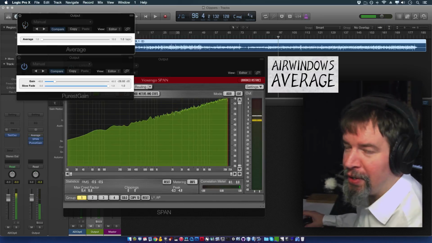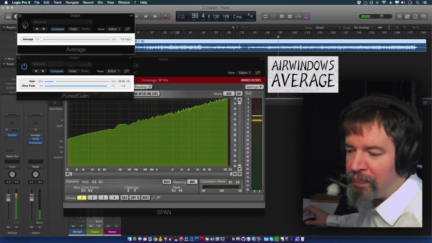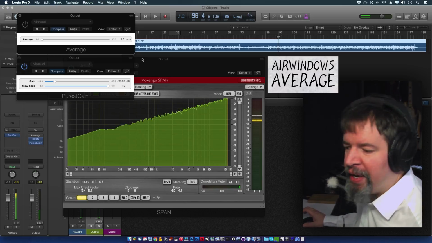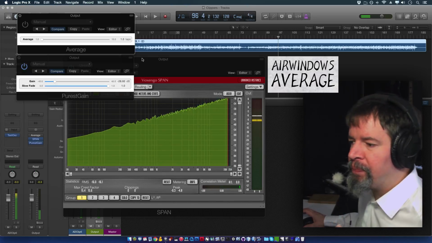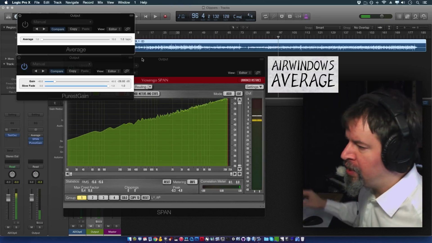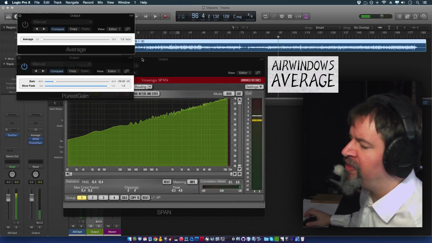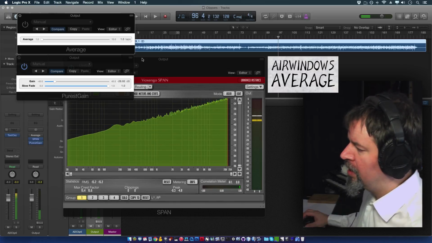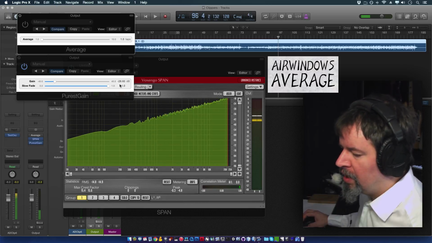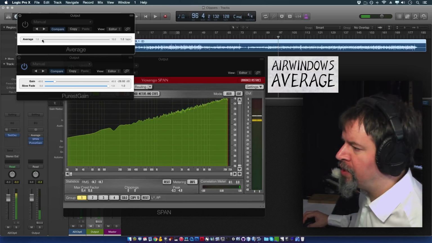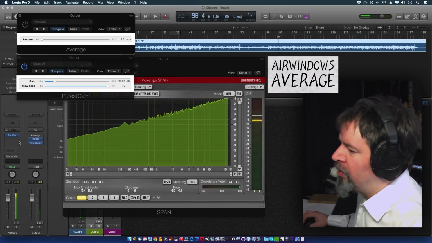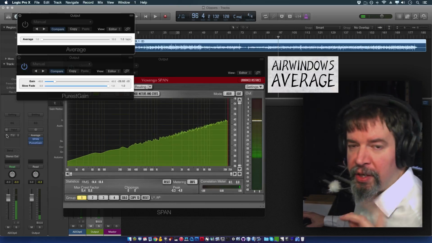Oh, wrong button, sorry. It's a much simpler algorithm and literally does nothing but average a series of samples together, gradually increasing the one on the end so that you can get a continuous effect rather than a discrete effect with individual samples. In other words, you're not picking a number off of a list, but you're gradually increasing the number. What I was actually intending to do was shut that off so that I could talk.